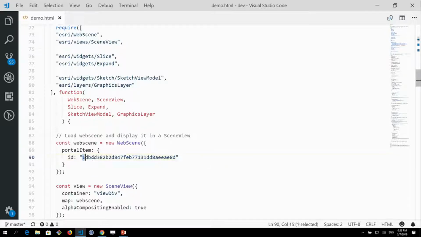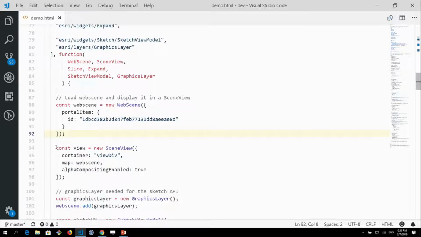So this item ID, you can use it in the API to actually load elements. I could load feature layer items, for example, or in my case, I'm going to load the web scene that Russ created. The way I do that is I instantiate the web scene and pass in the portal item ID like this. Then I also have to create a view where I pass in this web scene to actually display it.